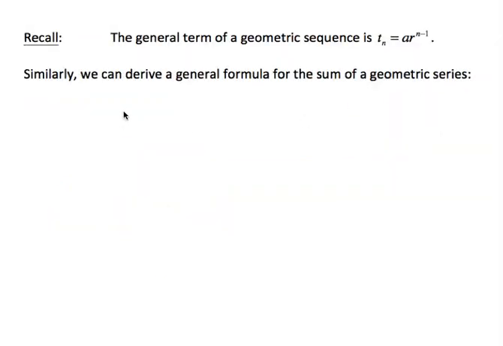Now let's use that same trick to derive a general formula for the sum of the terms in a geometric series. So imagine we had a geometric series with first term a and common ratio r. The first term would be a, the second term would be ar, the third term would be ar squared because we multiply by r each time. Remember that the general term is ar to the n minus 1, so the last term is going to be ar to the n minus 1. The term before that would be a times r to the n minus 2, etc. And in between, let's just put dot, dot, dot. This is the sum that we want.